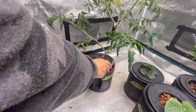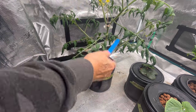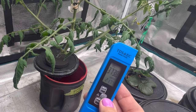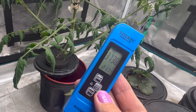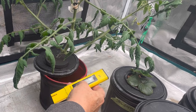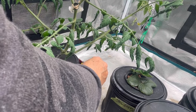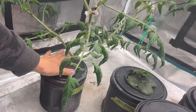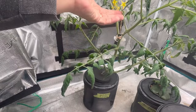Usually every week or so I come in and do an EC test and pH check to make sure EC is where it should be and pH is staying steady, so we know the plant is getting everything it needs. Right now the Sun Gold Cherry is reading an EC of 3738, or 3.7 — falling in the higher range of that 2 to 4 target, so I'm happy with that. We want to make sure this tomato can absorb those nutrients, so we check the pH. My pH is stabilizing at around 6.4 — good. With EC and pH both in optimal range, the Sun Gold Cherry should absorb nutrients properly, keep growing, and we should see little tomatoes pretty soon.